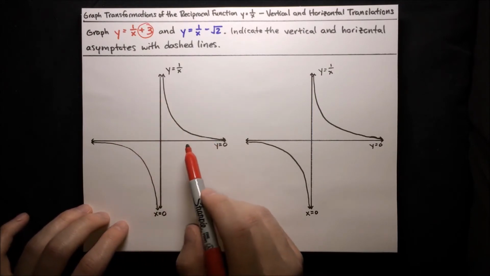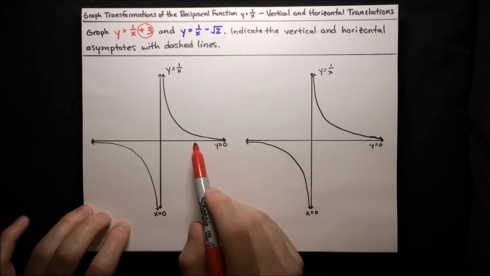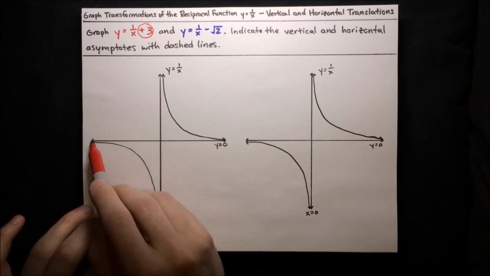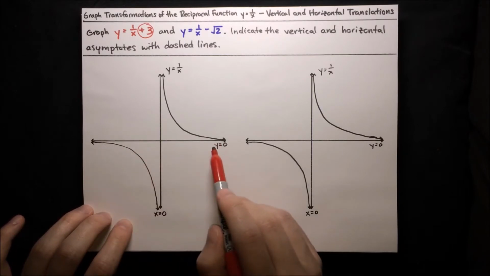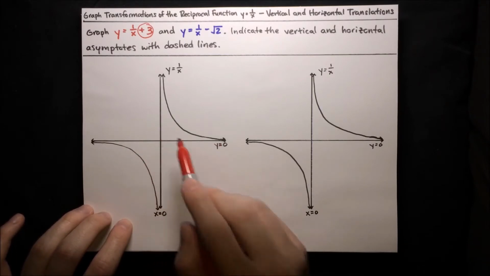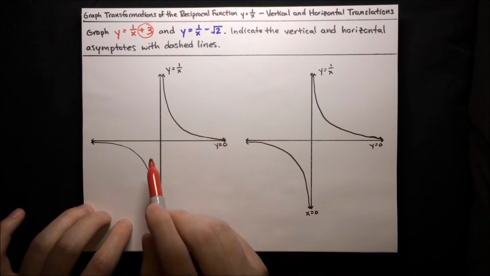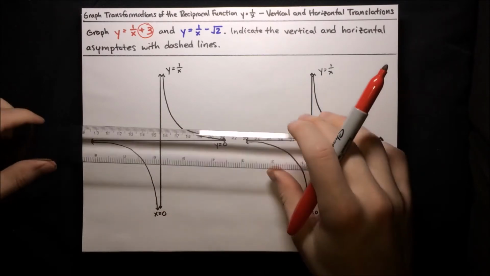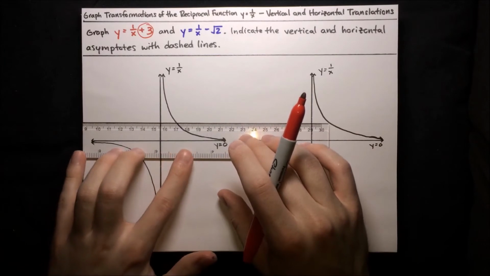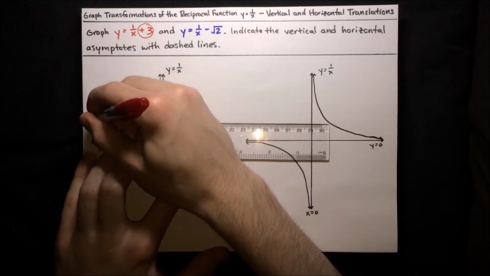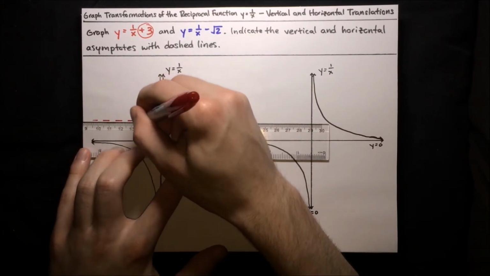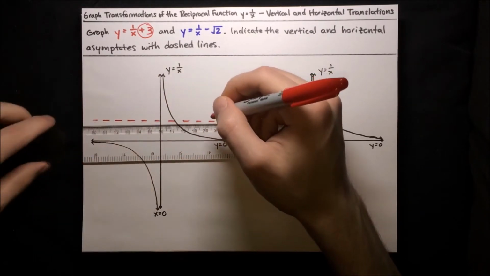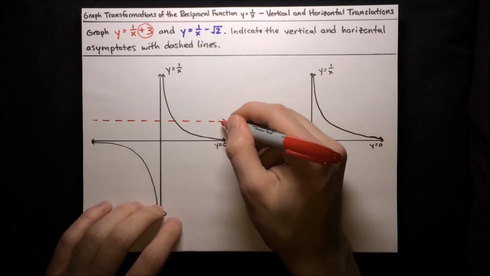So how do we draw this then? Well, why don't we think about what happens to the asymptotes? So first of all, the horizontal asymptote here, y equals 0, that's moved 3 units up to y equals 3. So why don't we go ahead and draw that? We'll get our straight edge here and we'll draw an asymptote that's moved 3 units up using a dashed line, and we'll label that as y equals 3.